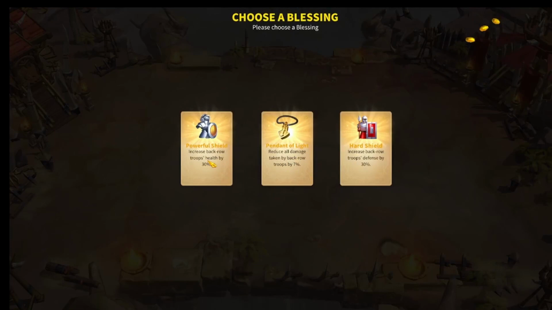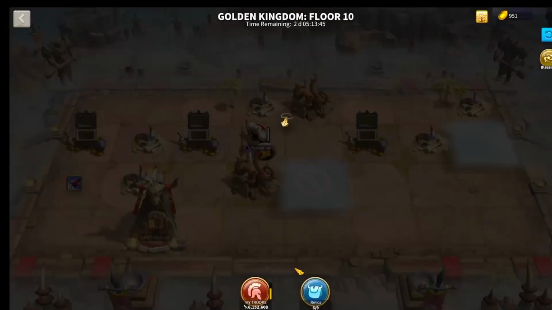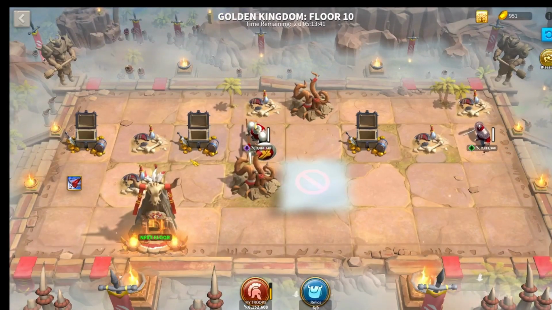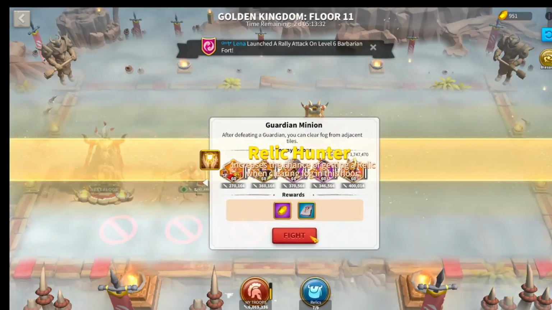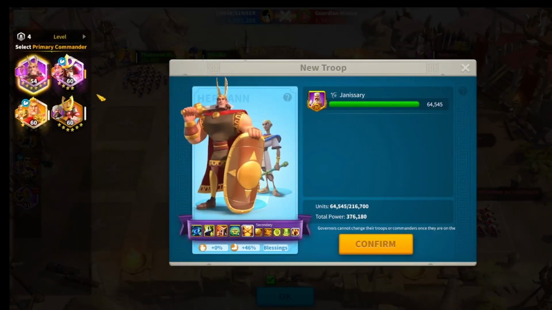Here you can choose between backline and reduce damage. You always choose reduce damage because backline is not the best stats, or they don't convert them really well because you always fill your frontline first and they will go to the fight first, so backline stats are pretty much not important.